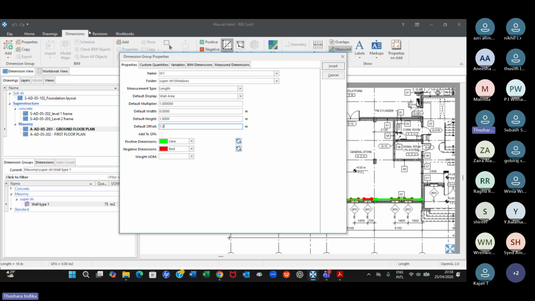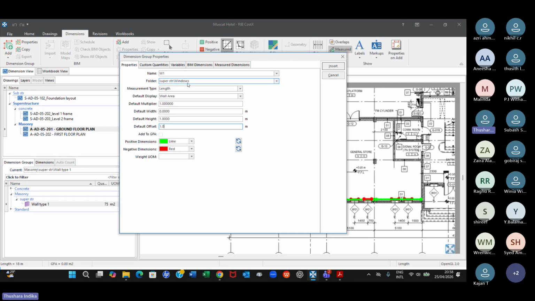Because when you are measuring from the dimensions tab, remember, the drawing tab is for add drawings, delete drawings, that sort of thing. Your measurement activity will take place when you are in the dimensions tab. And you have to select one particular drawing, then one of these will be activated.